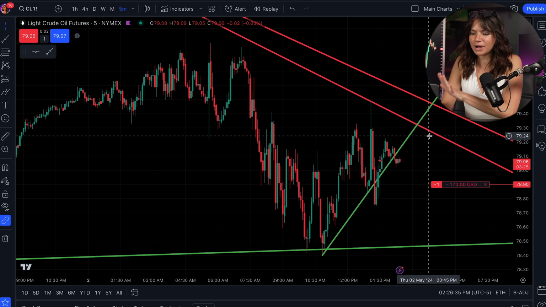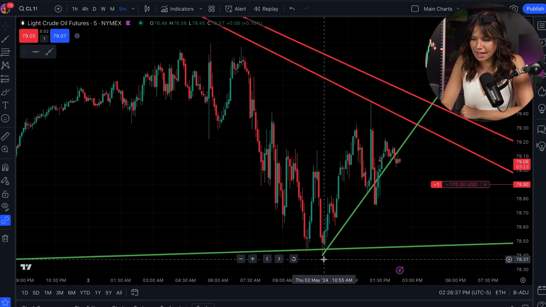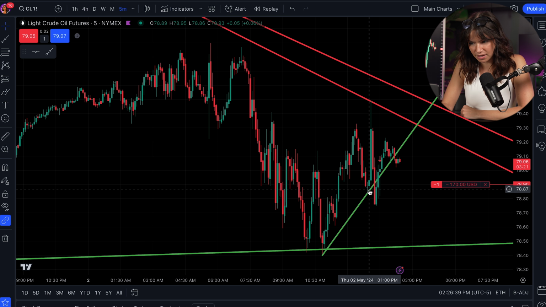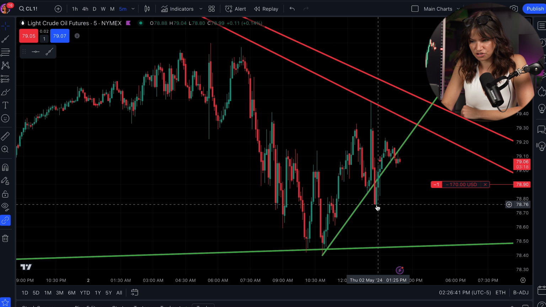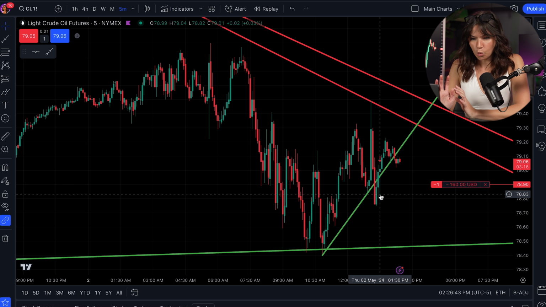But right now, why do I have the lines where they're at? I've got a point A here and a point B here. I took a short position based on the break of this trend line. We're in a 5-minute time frame, so I am apt to taking trend line breaks on 5-minute time frames with only 2 touch points. But when we're looking at a 10 out of 10 trend line, we want 3 touch points and a lot of data to work with.